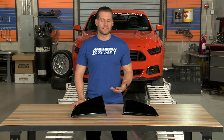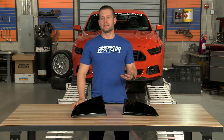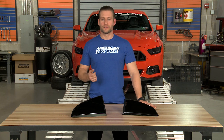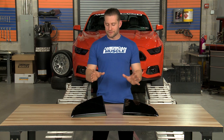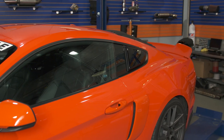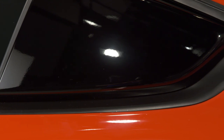Of course, you're going to stumble across the more traditional louvered options, and then you'll also find options such as the more modern Fusse quarter window covers, which definitely look good as well. Then you have something like this, which in my opinion resembles more of a late 60s GT500 scoop, obviously scaled down quite a bit here to fit the modern lines of the new S550.